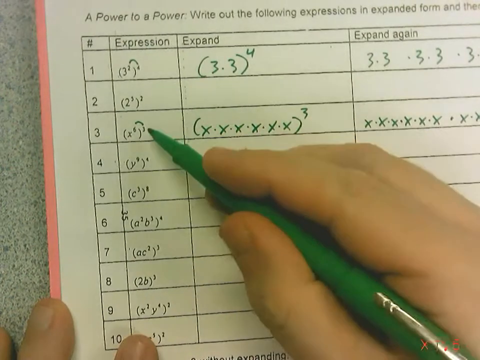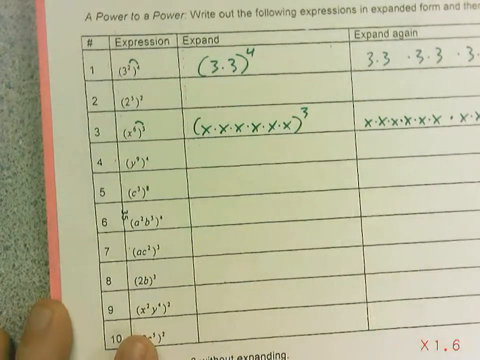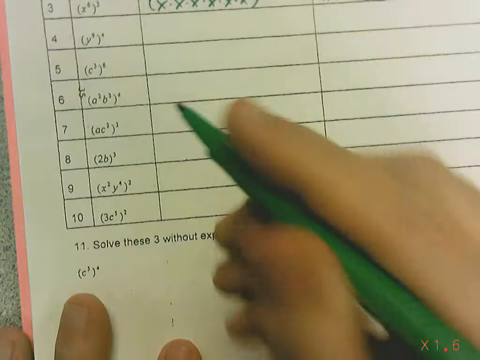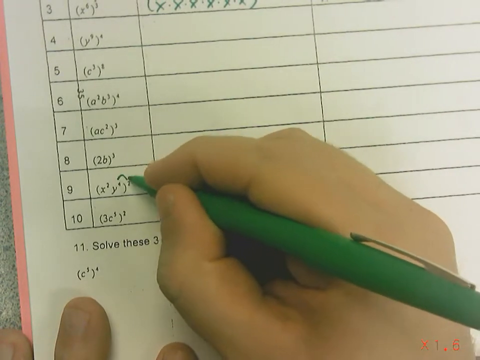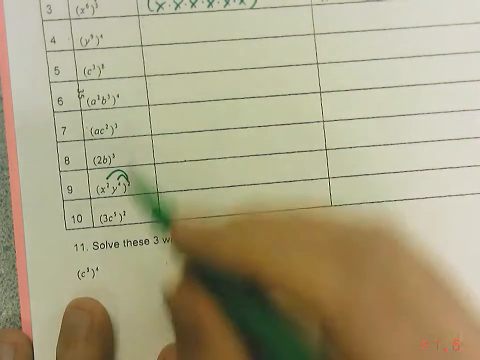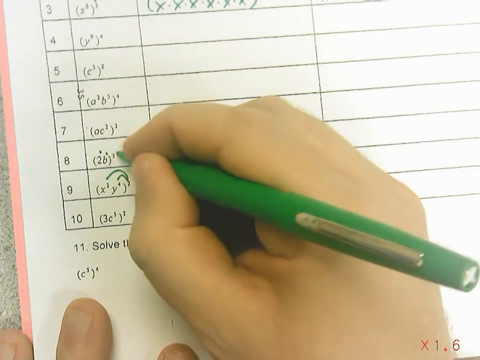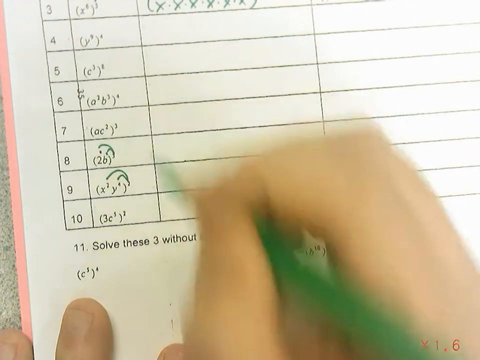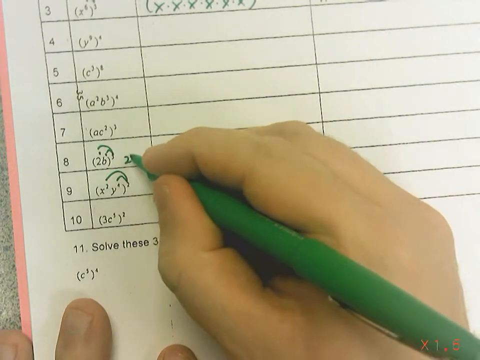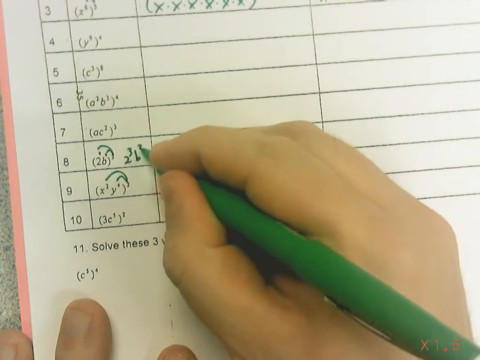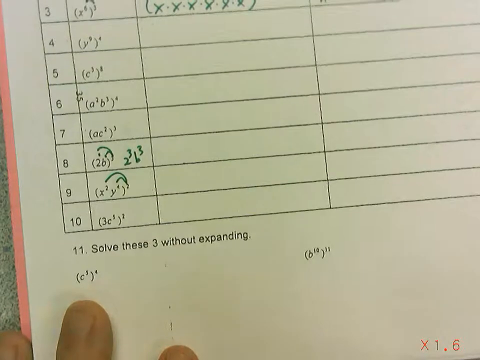And then we'll multiply to every exponent inside the parentheses. So if there's more than one term inside, like down here, it's going to distribute to both exponents. Or even right here, there's 2 exponents there, right? Both of them have those invisible 1's. The 3 would go to both of those and become 2 to the 3rd, b to the 3rd. Okay, and then you just simplify the 2 there.